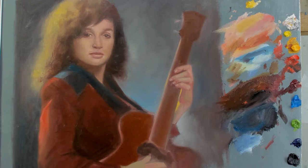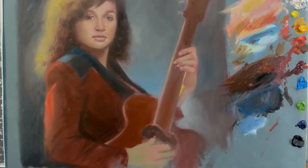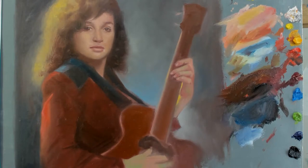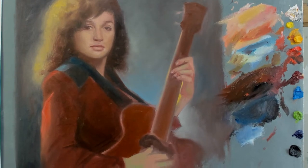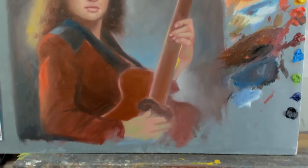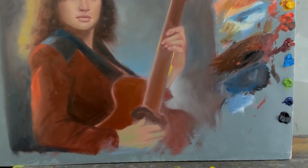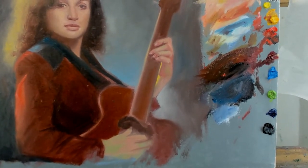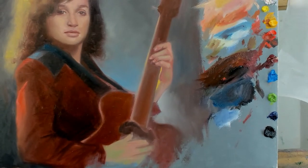I should maybe move the camera to show you the hand. Okay, let me see if I can move the camera a little bit down. It's kind of difficult. Let me see. Can you see the hand? Yes.